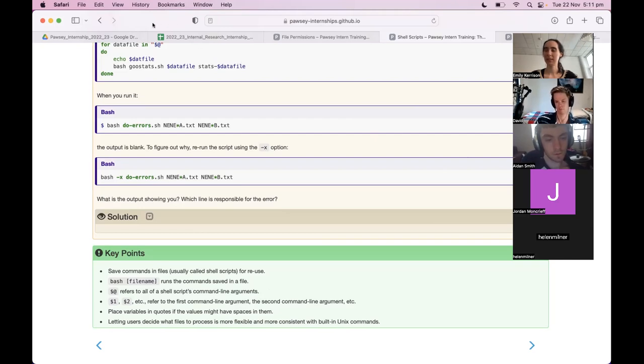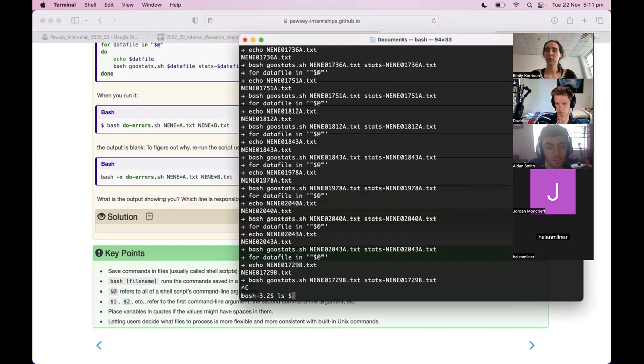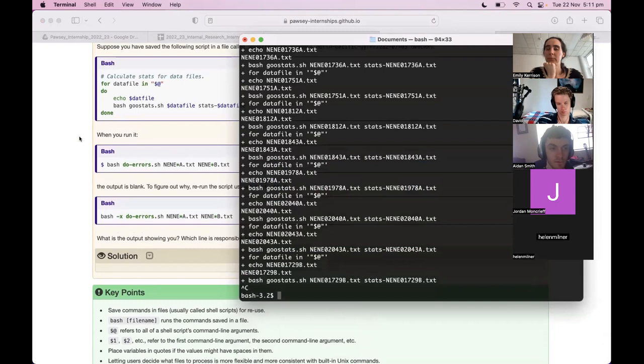What happens when you do a $ sign on a command such as ls? What's that used for? A $ sign on a command like ls. So what do you mean? So we're doing like ls $? No, I mean, if you write for file in ls, then it won't work. But if you do for file in $ in brackets ls, then it will work.